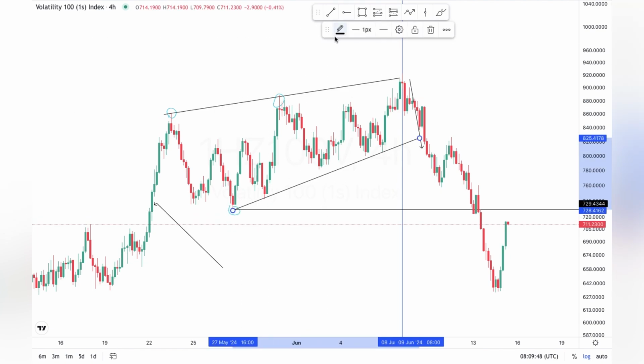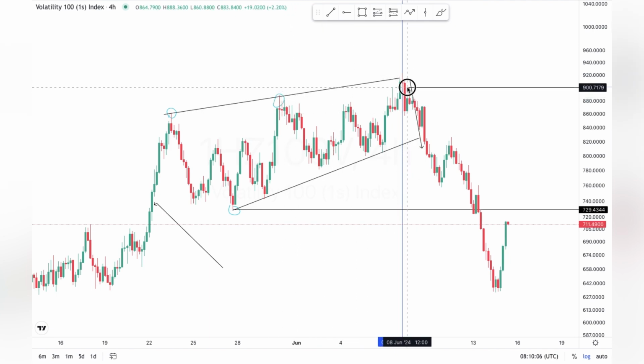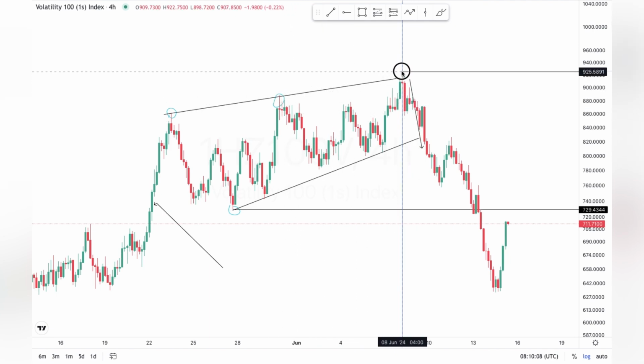Then the highest level on our structure, that is this guy, which has just been taken out, which is what we call mass psychology, or talking about liquidity. All right. So price came to collect liquidity and give us a third touch here. This is the highest level we had. And since price started to reverse, let's say this second one, our highest level shifted to be this guy here.